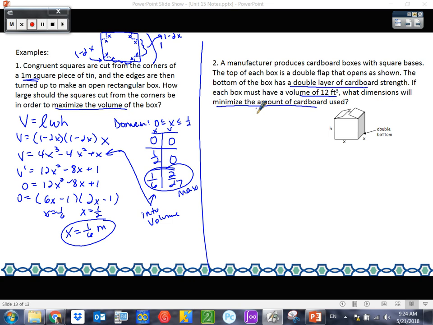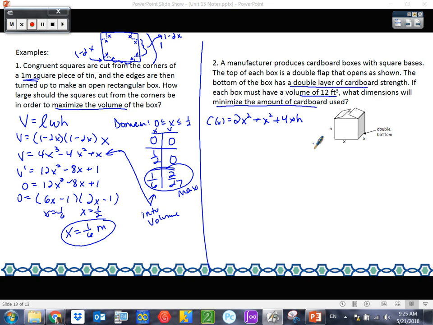We're focusing on the amount of cardboard. So we need an equation for the amount of cardboard. That's what we need. And we're going to use this diagram to get that equation. So I called it C of x for cardboard. I mean, you can call the equation whatever you want. We know that the bottom is doubled. So I'm going to need 2x squared, plus I have the top, right? Then I have the sides, which will be x times h, and how many sides do I have? I have 4, right? 4 sides, so plus 4xh. And there's my representation for cardboard.